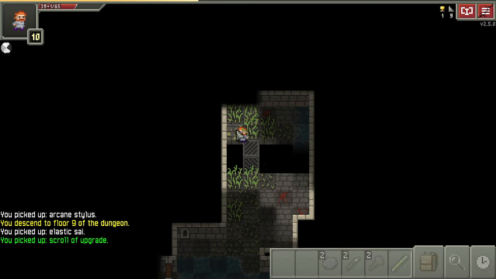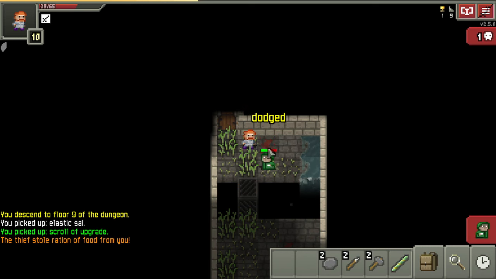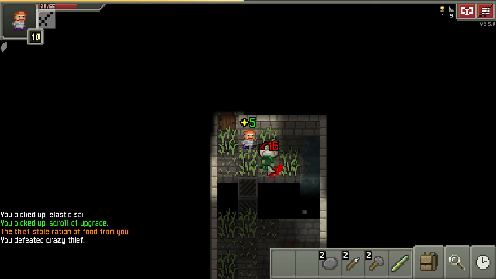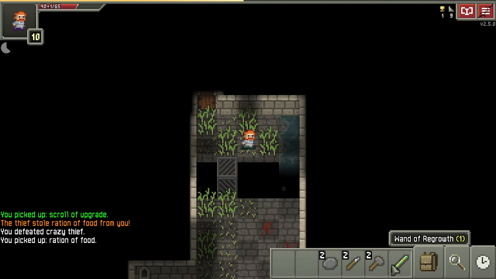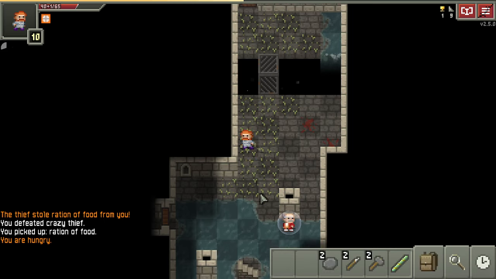I'm gonna come over this way and block the door in case you do try and run away from me. Stole food, but now guess what? We're gonna root you. Wand of regrowth is so good. Awesome.